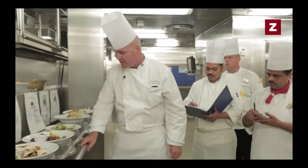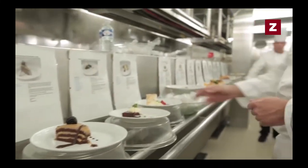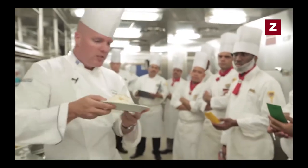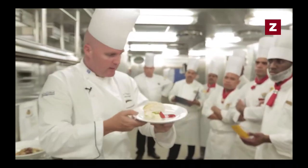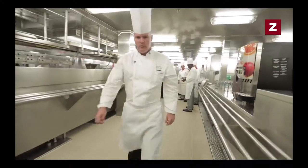Carpaccio di manzo, presented nicely. Lots of flavour, really nice. Make sure they're all like that, and that goes for any pasta. Your mezzaluna is nice, nice and fluffy, no air gaps in the middle. Well done on the mezzaluna, it's not an easy one to make. Right, gentlemen? Have a good afternoon. Enjoy Brasserie 7. I'll see you all later.